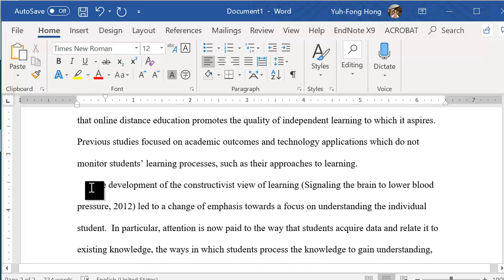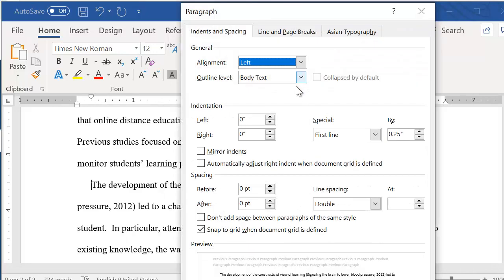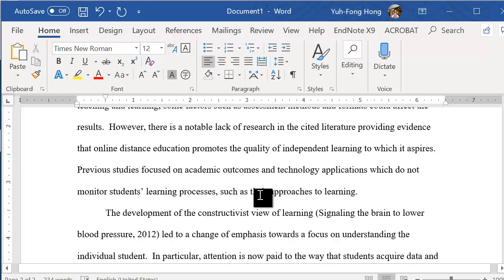So same as here, you can just click here, make sure in this new paragraph, you go to paragraph, and then go to 0.5. So you may ask if there is any better or easier way to check this out? Yes, we do.